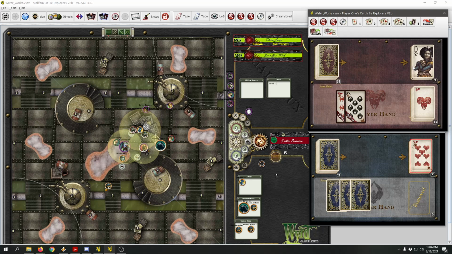Effigy. I'll spend a pass token here. Okay, we'll go ahead and just go with Dreamer. Dreamer is just going to fire some shots at Kitty.